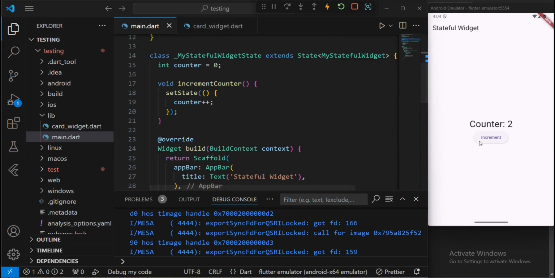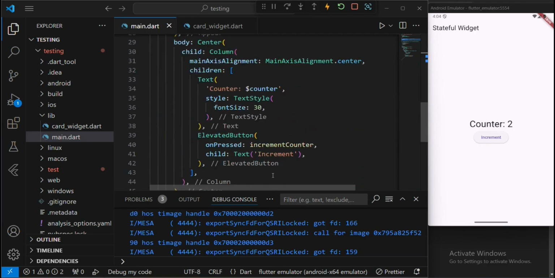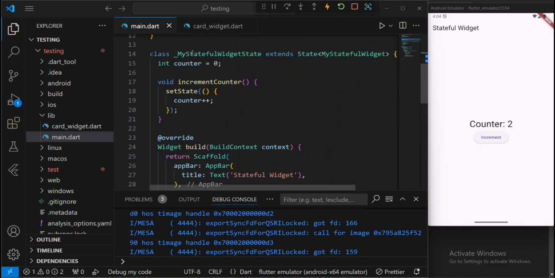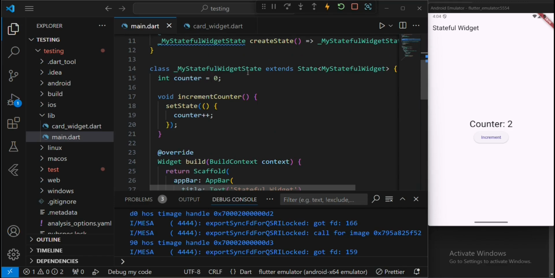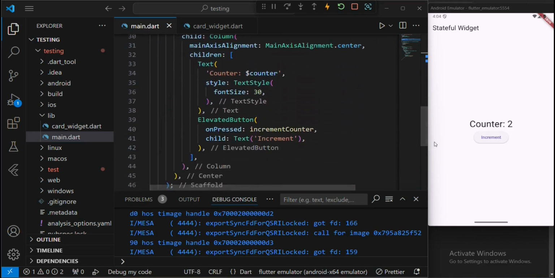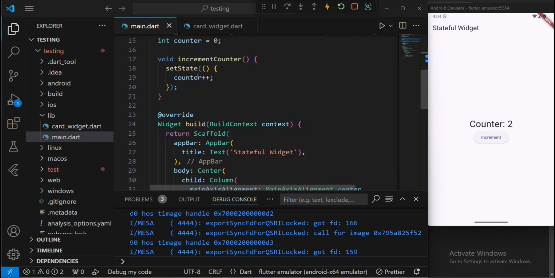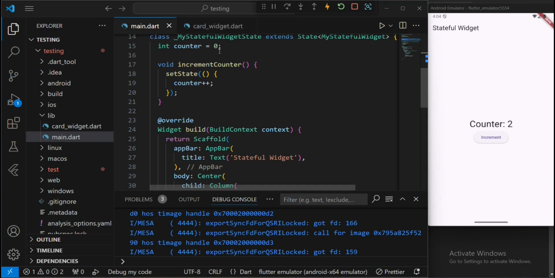So now, in order to rebuild my UI, I have an elevated button here, which takes the method which I have created inside _MyStatefulWidgetState. So anytime I click on this now, what simply happens is that the variable which we have created, which initially was 0, we make use of an increment. So we say counter plus plus, and then it changes from 0 to 1.